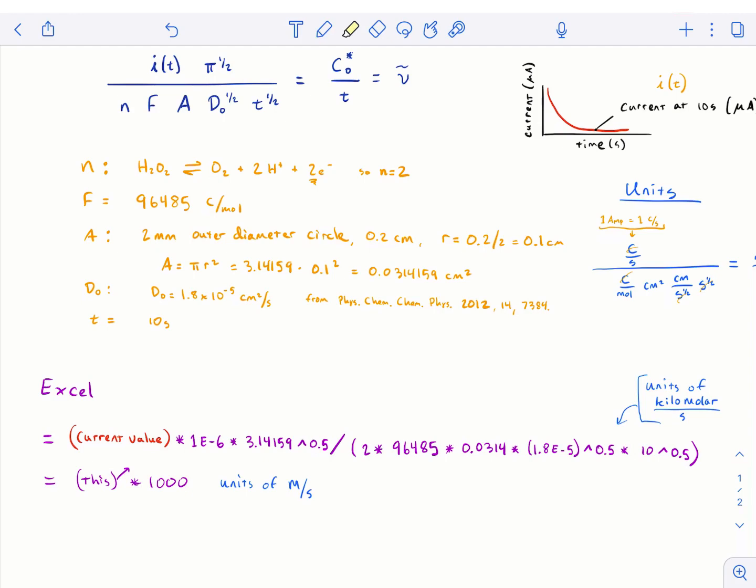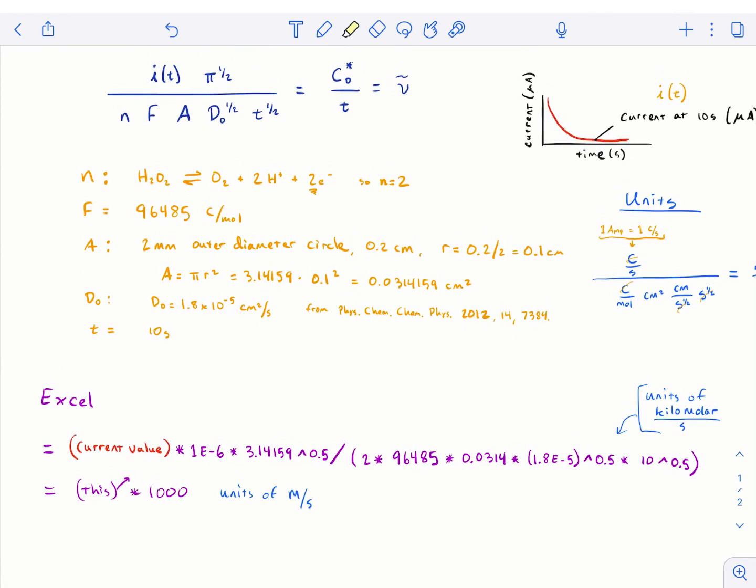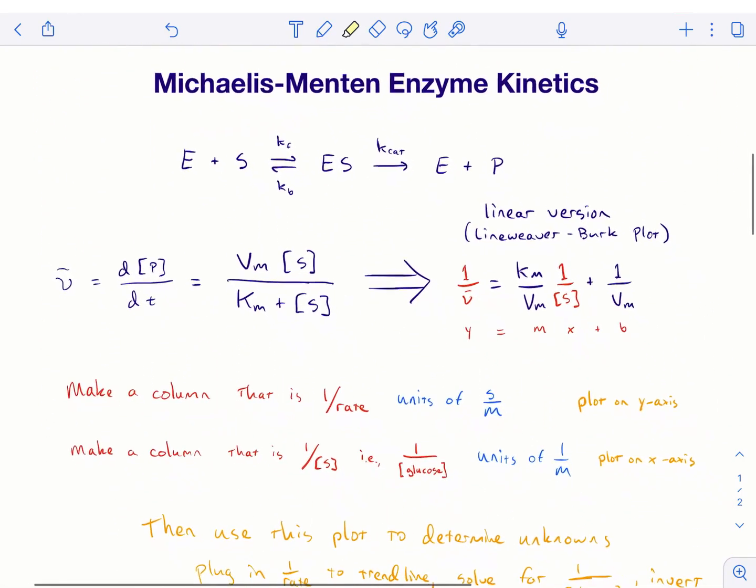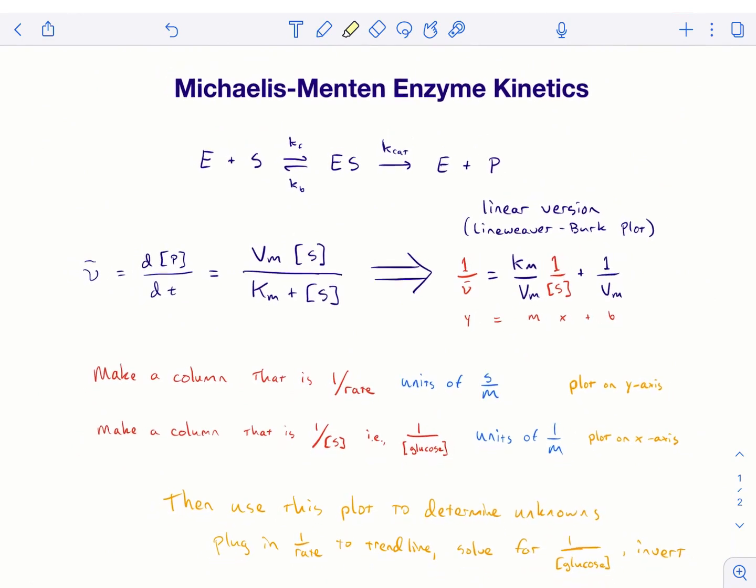So, you do this for each one of your samples that you ran. Your standards will have different glucose concentrations. And then your unknown will also have different glucose concentrations. And then, what do you do with it? Well, one problem we run into is that the rate of this reaction is not linear with the concentration of glucose. And that's a problem. Because when we do standards in a calibration curve, we're usually assuming something's linear. Or, at least, that we know the relationship between the two. Turns out we do know the relationship between the two.